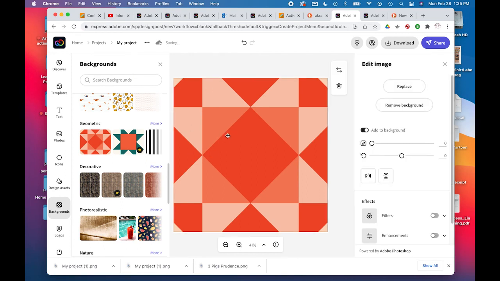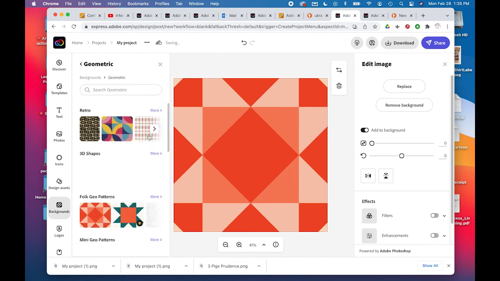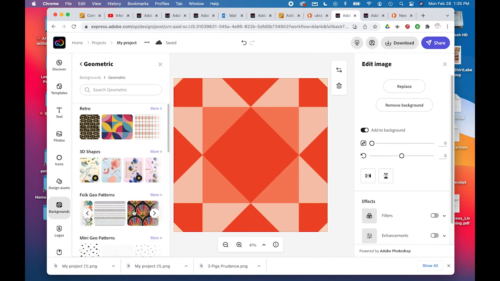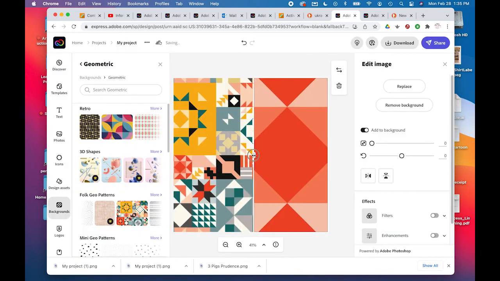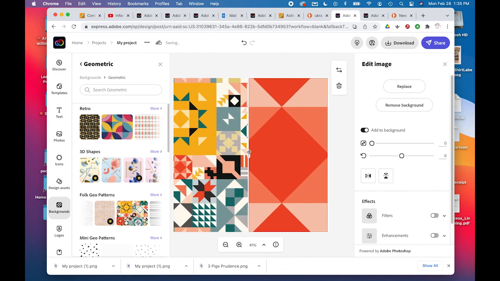There you have it. Once it's in the background, you can scale it up or scale it down, and I like just keeping with the theme of geometry, which is so prevalent in those Ukrainian eggs. Let's just have a wander through here. There's a whole bunch of different ones. This one looks pretty cool. I'm going to try that one. Now we've got two backgrounds.